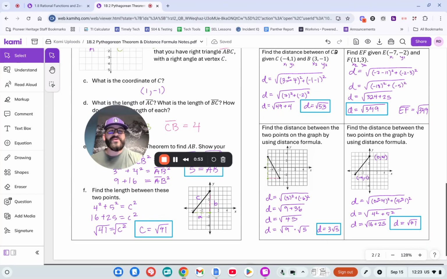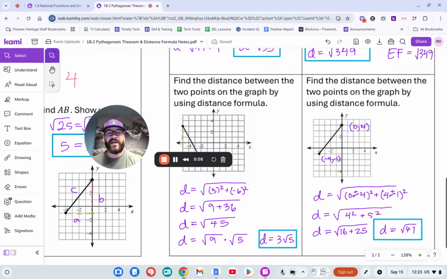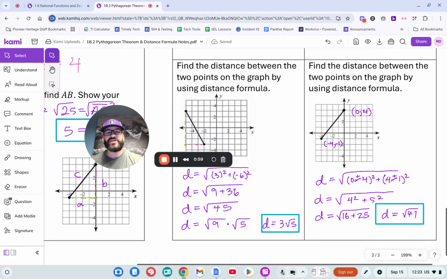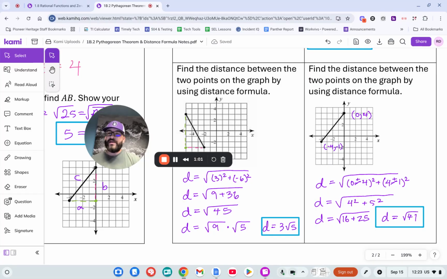And then on our bottom 2, I decided to show you 2 different ways. So one way, I did our shortened version of the distance formula because if I already know the change in x and the change in y, I can just plug those straight in. So looking at our triangle, we moved to the right by 3 and down by 6. So I went ahead and plugged in 3 squared and negative 6 squared for our change in x and change in y, which gave us 9 and 36, which gives us the square root of 45, which we can split into 9 and 5, which would give us a distance of 3 square roots of 5.